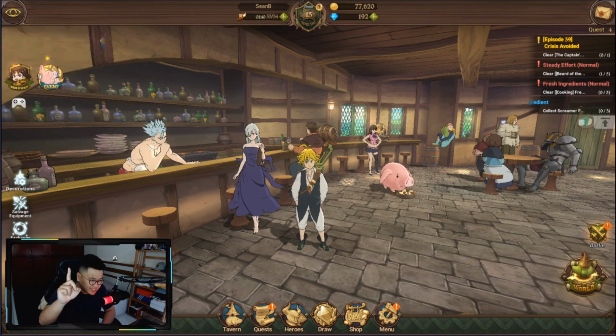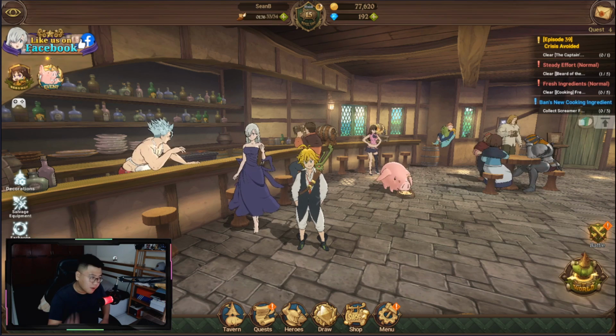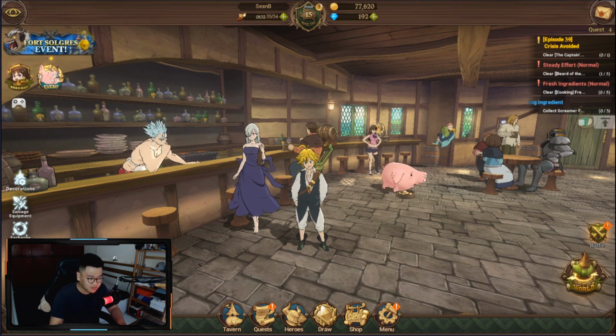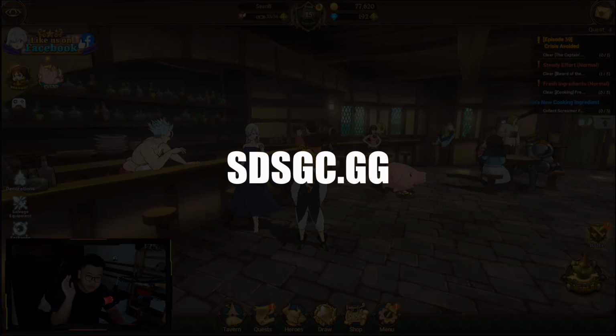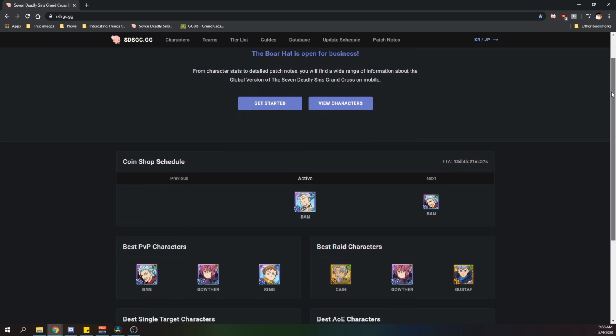Number 1. This game is still a turn-based game where you can auto stages or farm, which means you have a lot of free time to read stuff, okay? Reading, I know. But there's this website that I'll link down below and on the screen, where you can read about anything and everything 7 Deadly Sins Grand Cross. Characters, guides, tier lists, future heroes, future banners, all that good stuff in one website.